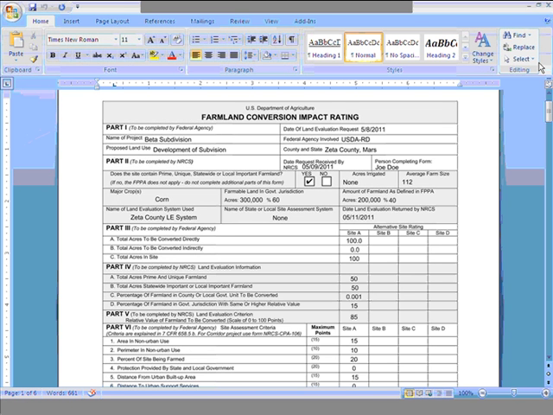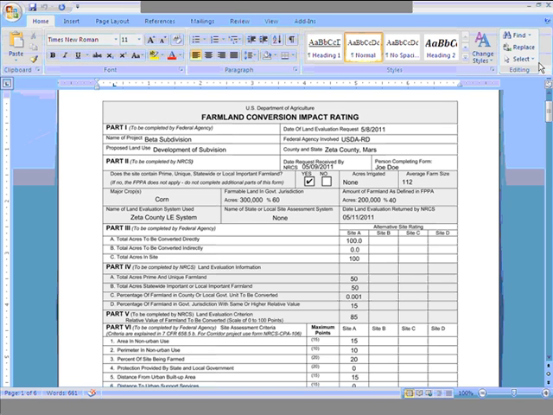Okay. Then you can go back up and probably do at least Part C and D. The next question is percentage of farmland in government jurisdiction with same or higher relative value. That is where you're going to have to use either Worksheet 2 or come up with some other method to make that determination. But in the example you're going to see in the worksheets in a few minutes, due to the fact that Part 5 was 85, it says same or higher relative value.